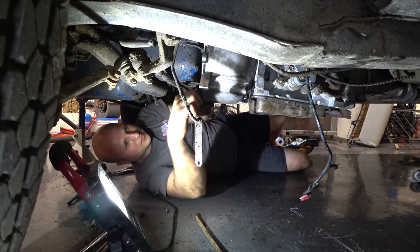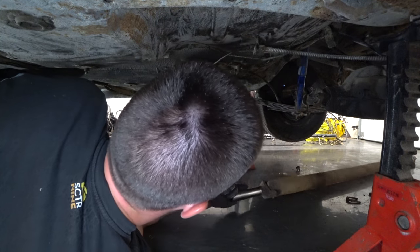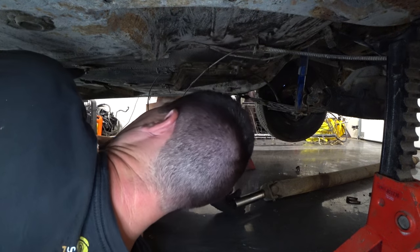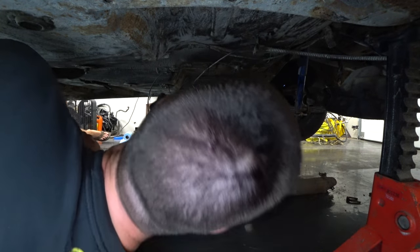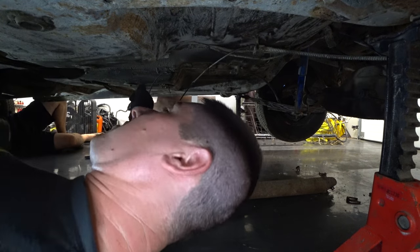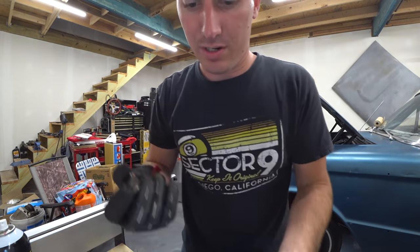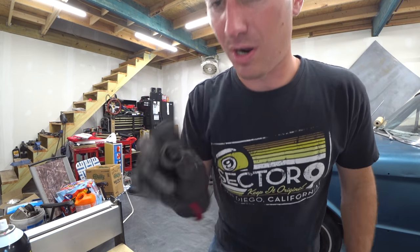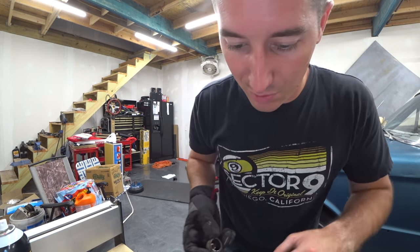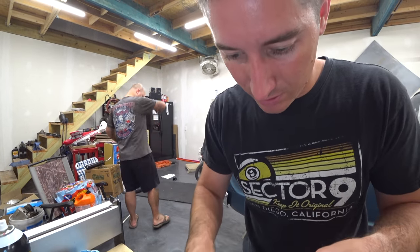I'll slide under here and put the drive shaft in. We're going to move the camera down to drive shaft land. That's got a cap that fell off — you can see it laying over there, way back. So we'll have to grab all the needles and repack it. Here's the drive shaft cap with all those pins. We've got a workbench right here, also known as a shop towel. Knock all the pins out of here, clean this guy up, go grab another shop towel, get it all cleaned out, and then fill it with grease and start resetting all the pins. I think this even working is kind of a stretch, but we're going to try.